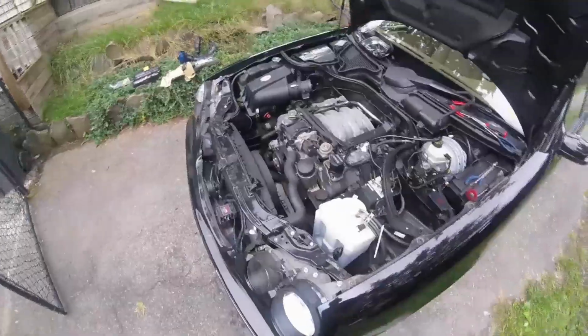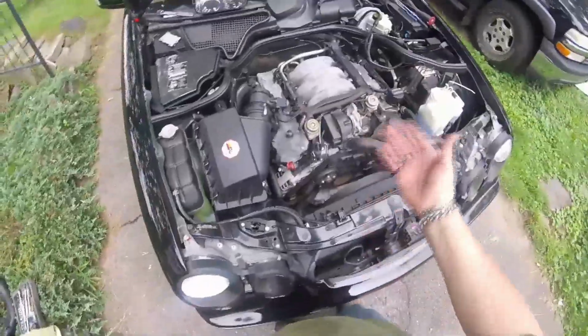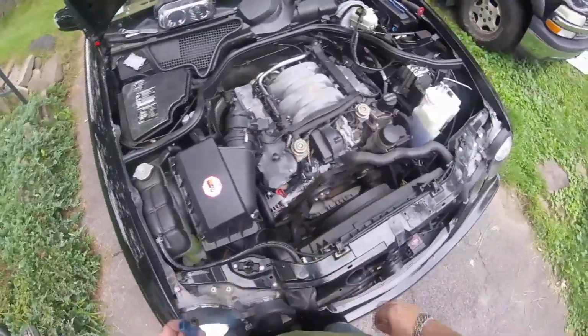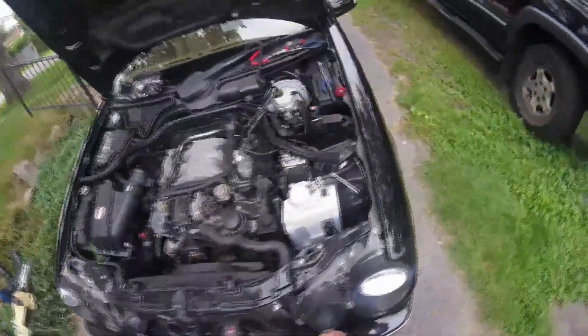Pretty much same thing for the M113. I don't think I'm going to waste all your time with doing reassembly here. It's just put the connectors on, get the injectors in. If I have a hard time getting these O-rings to seat up, I may use some lubricant. What I'm going to use though is silicone based brake grease lube.